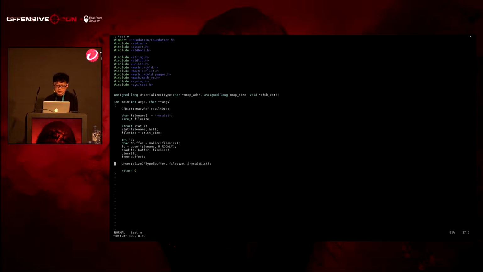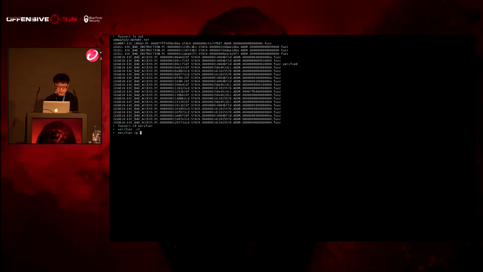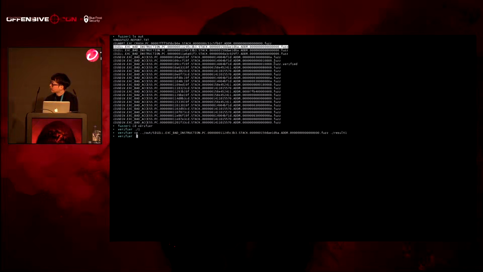What it does is it simply calls the vulnerable CF unserialize CF type function. So I copy the first SIGILL crash case and verify that it's an actual crash case.